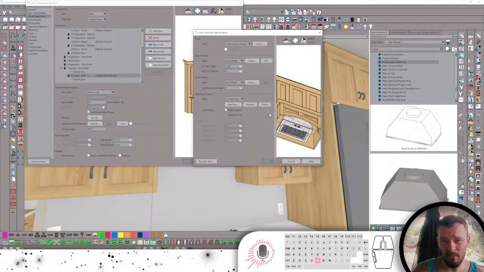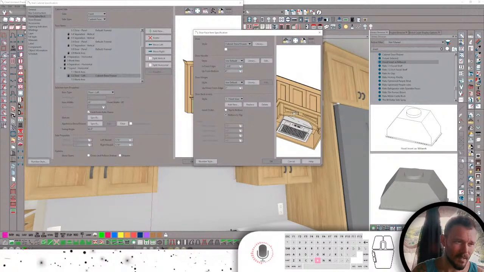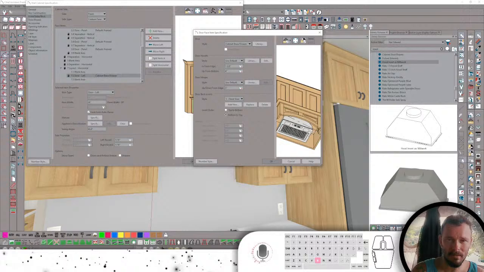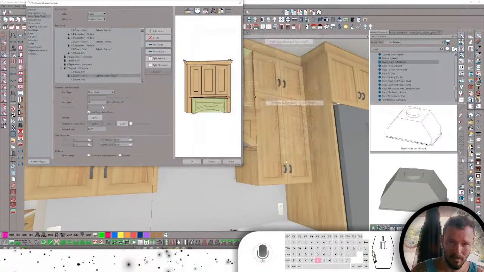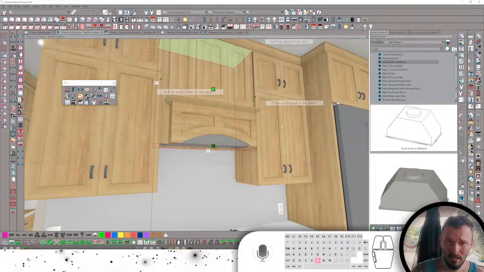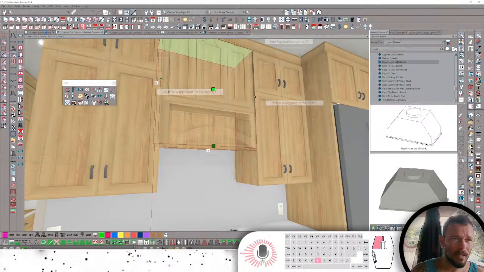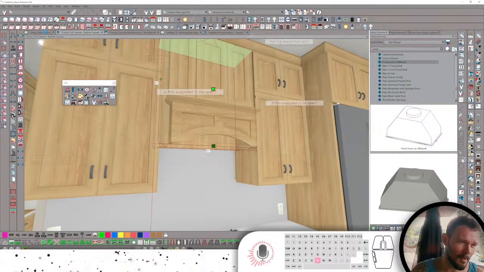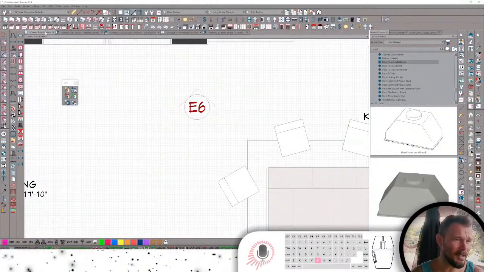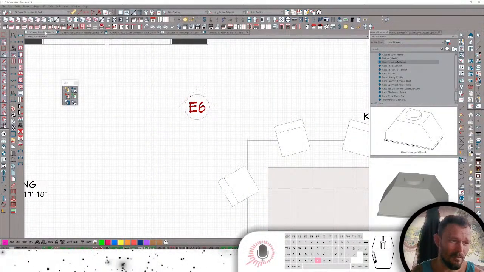So if we make this work for just this symbol, it's going to be unique to this symbol, and it's never going to be able to be applied to some other symbol. So I'm going to hit cancel, and let's do a couple of edits here. Before we even do edits, we need to pull a cross section to get some dimensions. Yes, we're getting into some crazy details here, but sometimes you need this stuff.